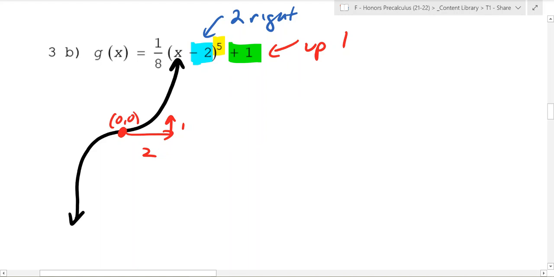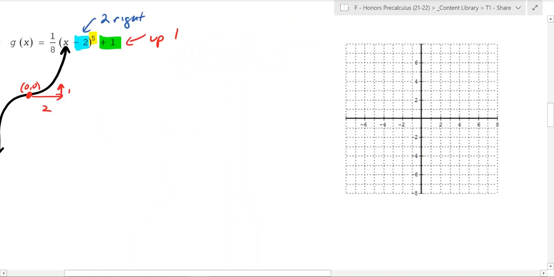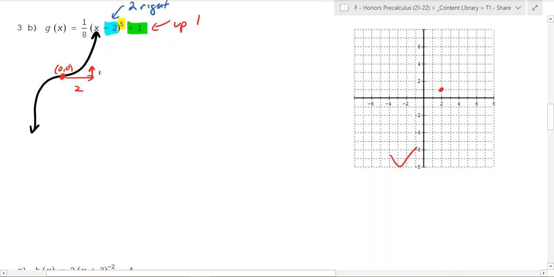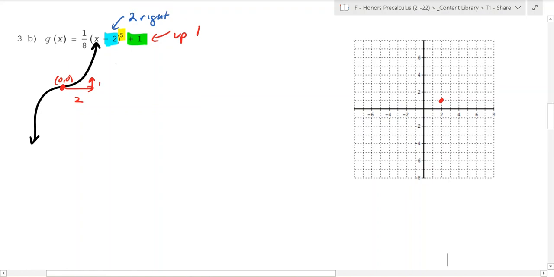And then you can just plot points. To do that, it's going to be a little fractional. It's going to be a little challenging, but instead of the graph starting at the origin, we know it's going to start at over 2, up 1. It's going to start right here. And it's going to vaguely look like an S, like this. So if we want to know exactly what it looks like, let's plot at least one other point. So one thing you can do is you could plug in 2, just to get a nice answer here. Well, sorry, if you plug in 2, that would be the actual point we're at right there.